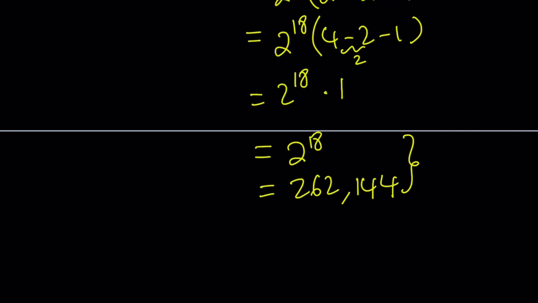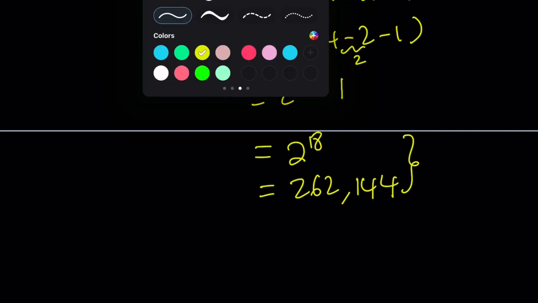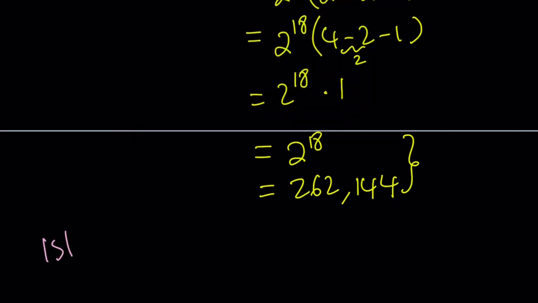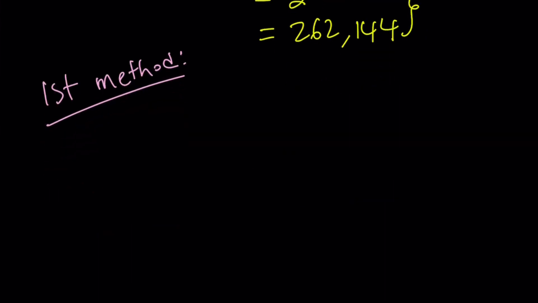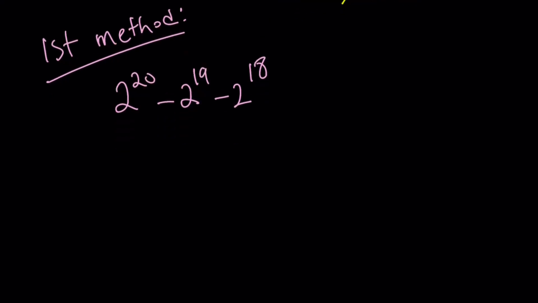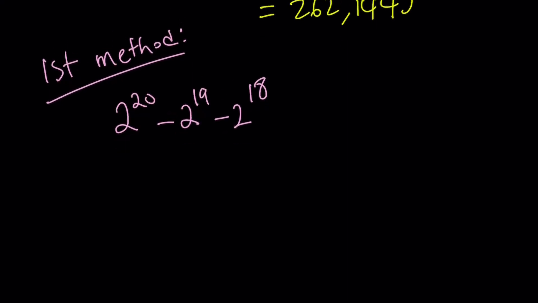So we did the third. We did the second. Now we're supposed to do the first method. Let's do the first method because that is the coolest. And it involves a little bit of algebra, which is also fun. So the original problem is the following: 2 to the 20 minus 2 to the 19 minus 2 to the power 18. If you know of any other methods, by the way, please let me know. And don't forget to comment.